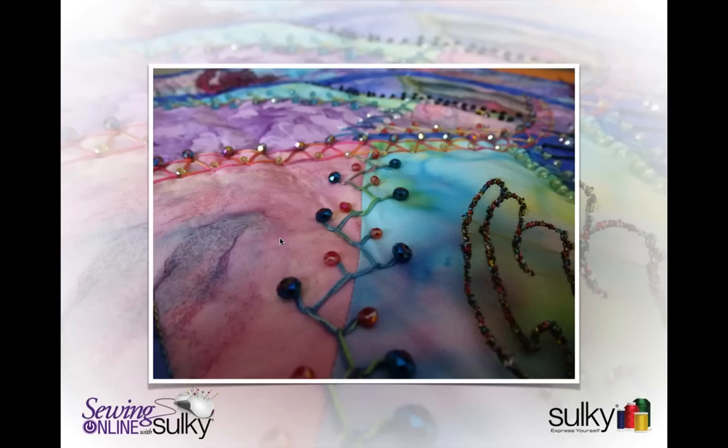But if you visit our Sulky Embroidery Club at sulkyembclub.com, we have, mouth and brain get coordinated. We have this document available as a download, the Crazy Quilt Hand Stitches, that you can print out on the sticky Fabrisolvi. So you can have easy access to a free download of Crazy Quilt Hand Stitches just by visiting the Sulky Embroidery Club.